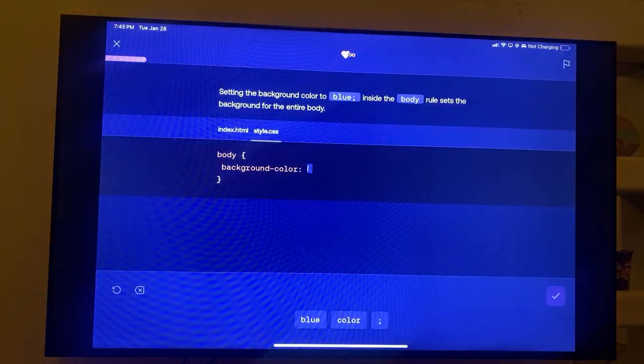Coding is all about practice. If you don't practice, this shit is not gonna stick. You have to practice coding in order for it to actually become part of your mind. So setting the background color to blue inside the body rule sets the background for the entire body.